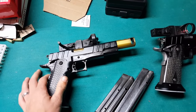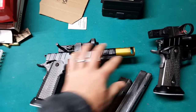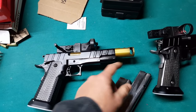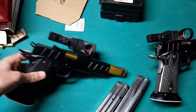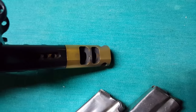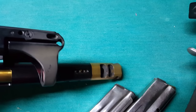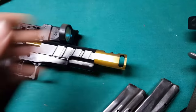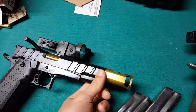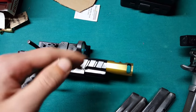The first thing I'm going to talk about is the comp. This is the biggest thing — the comp and the dot are going to be the two biggest things that are different from the other divisions. The compensator, as you can see right here, has two large ports out the top with flat surfaces on the inside. When the gas hits those walls, it shoots up, pulling the muzzle of your gun down and helping you control the recoil and have a nice flat recoil.